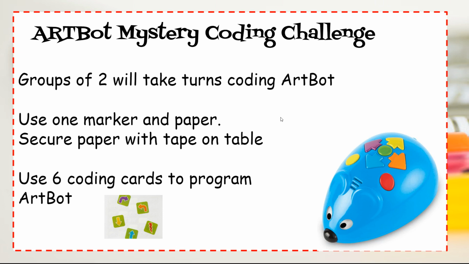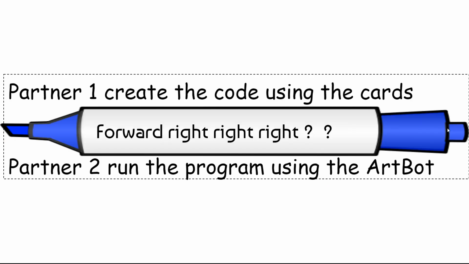So if they're putting down certain directions of the arrows, moving left, right, or moving forward and back, that means the student must code that particular robot. And then the mystery is they don't know what the artwork will look like, or what the shape or the line will look like. And that is so fun. And then the students take turns doing that.